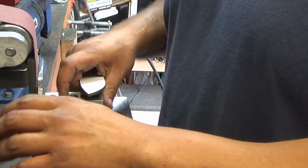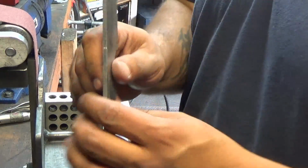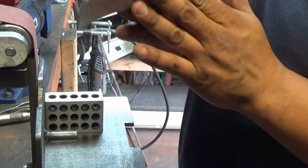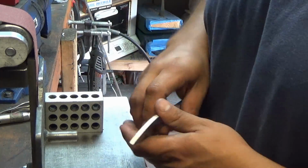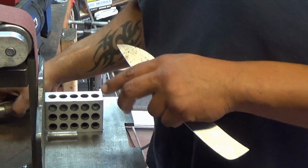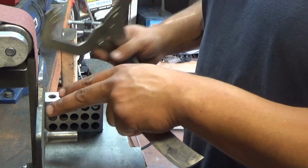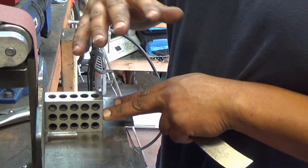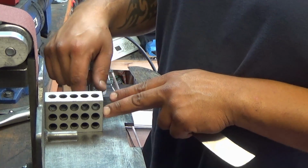First way, to make sure you're getting everything straight, and you don't want it kind of canted on an angle like this. You want it nice and straight. The first thing I'm going to do is I have one of these 1, 2, 3 blocks here, and these are perfectly flat, and what I did was I shimmed the flat platen against my work rest, and even the cheap grinders come with a work rest, so you can do this at home too.